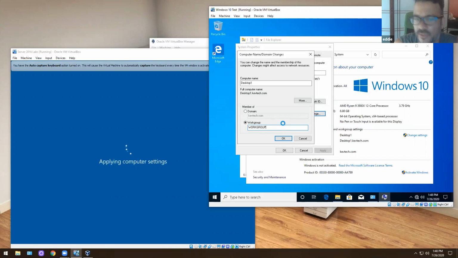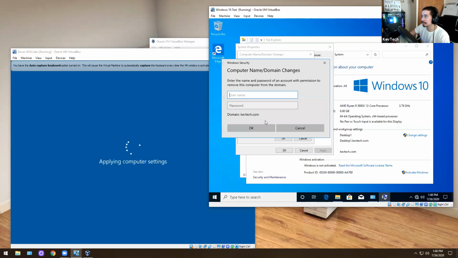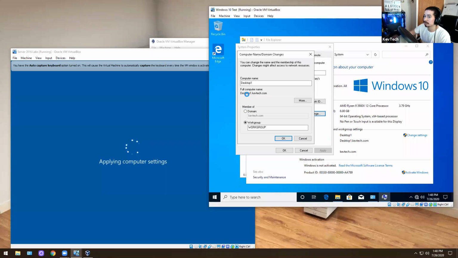No, you can't. Okay. So domain is whatever your company is, just jobskillshare.com, kevtech.com. So say now, because it's the kevtech.com domain, it's asking for a password. Some sort of password from somebody. So I'm going to use the help desk password because I'm trying to get rid of it. I'm trying to remove it from the domain. So let's see if this works. It might work. It may not work. We'll see.